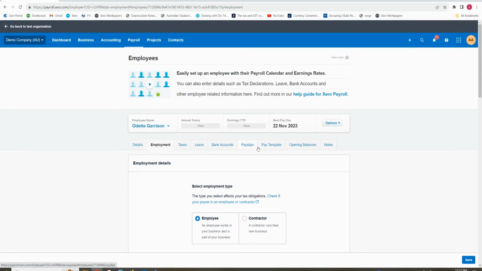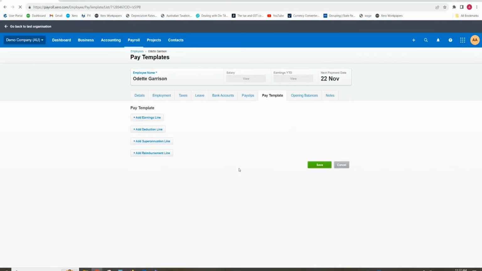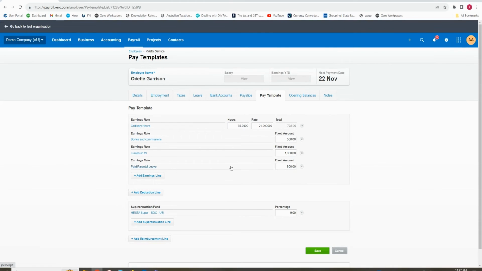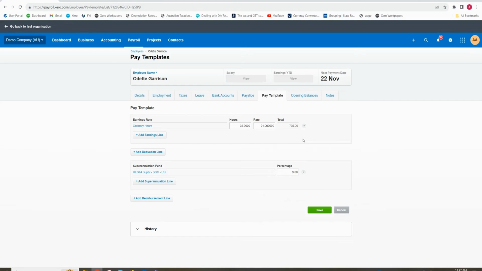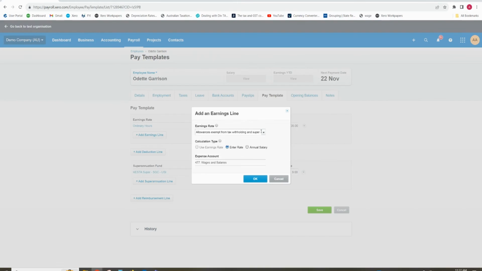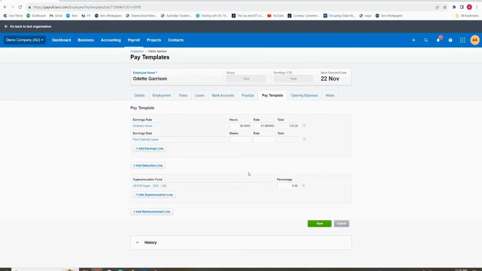So you go to pay template, and then I'm going to get rid of this and I'll do it again. You add an earnings line, and then you select paid parental leave, the one that you set up just now, and then you click OK.